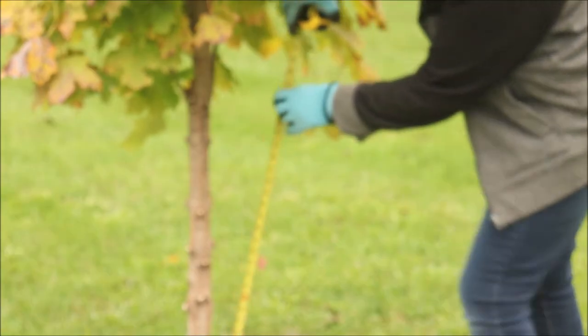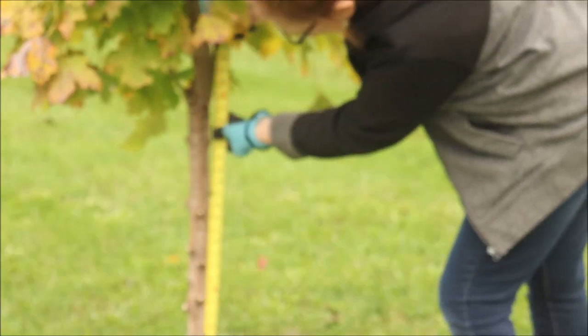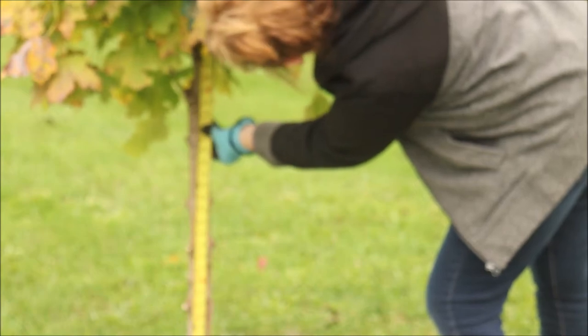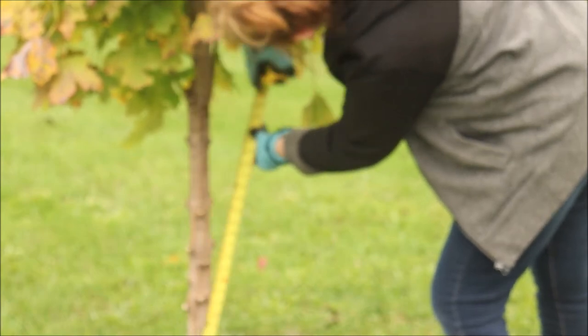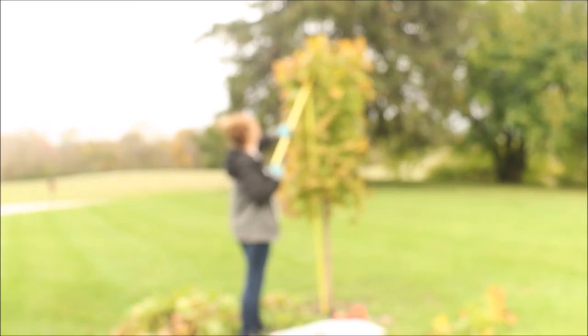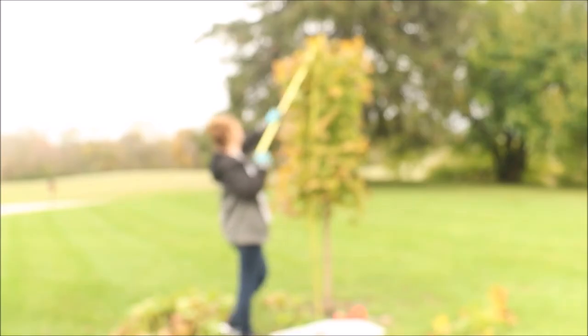The next thing I'm going to do is measure from the ground to where I made my last cut of branches to see how much distance is from the ground to the bottom of the tree. After that, I'm going to also measure from the ground to the top of the tree to get the overall height of this tree so I can match it as closely as possible to the other tree.